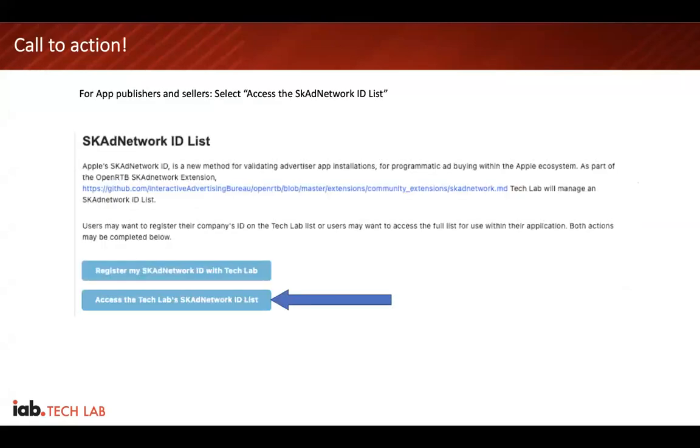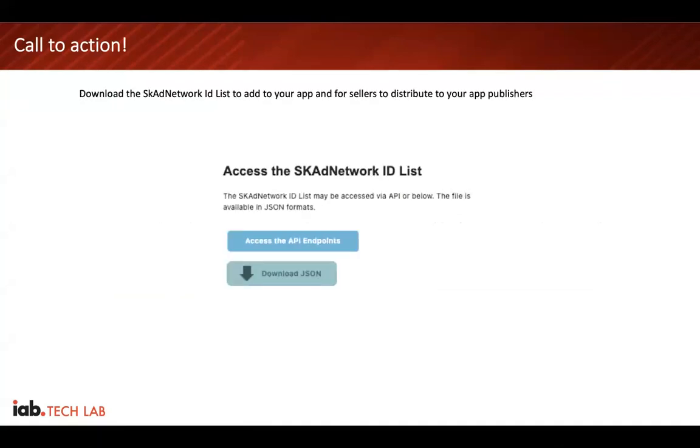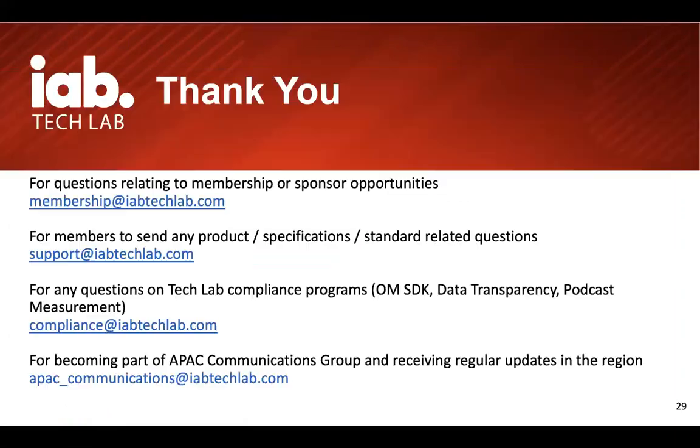Can you go to the next slide, Shwin? And that's the link to access the list. So you can click on that link, and if you go to the next slide, you can download the list as a JSON file, or we also provide an API endpoint to be able to use it for automation. So we provide that as well. Can you go to the next slide?